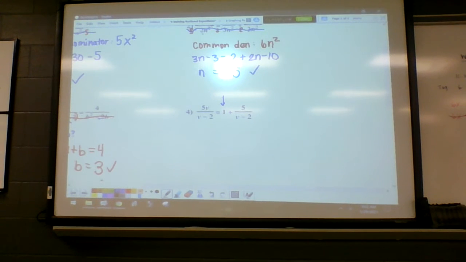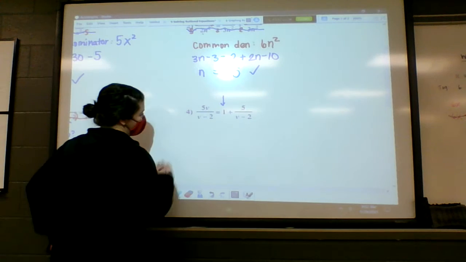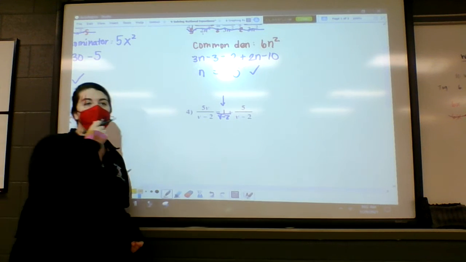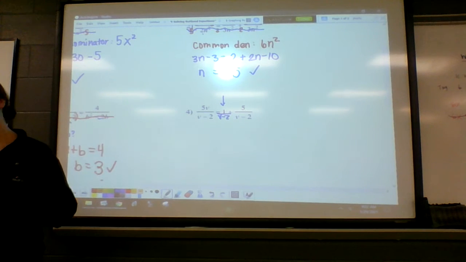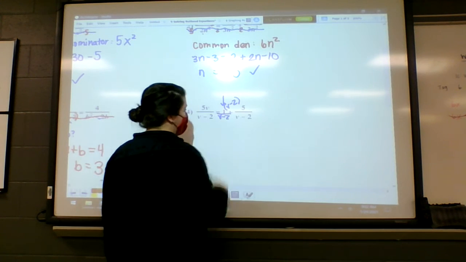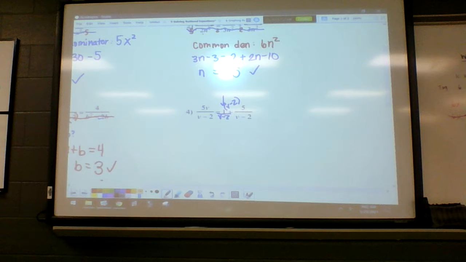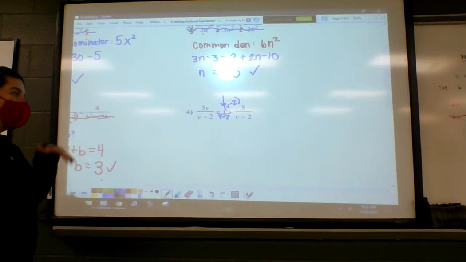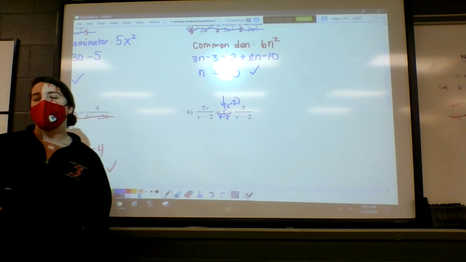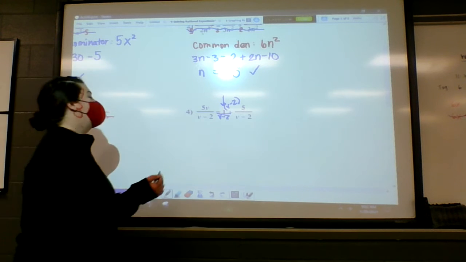So what we're going to do is we're going to say, all right, Mr. 1, you need a denominator of b minus 2. And if you put it in the denominator, you have to put it in the numerator. So the top also gets multiplied by b minus 2. So the number 1 turns into b minus 2 over b minus 2, which is equivalent to 1, right? As long as you have the same on the top as the bottom, then it's equal to 1. And now that all the denominators are b minus 2, now what may you do? Now you can get rid of them, right?